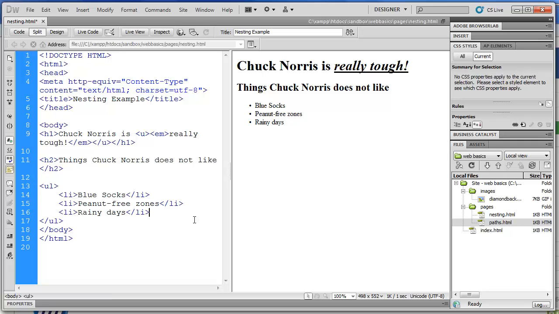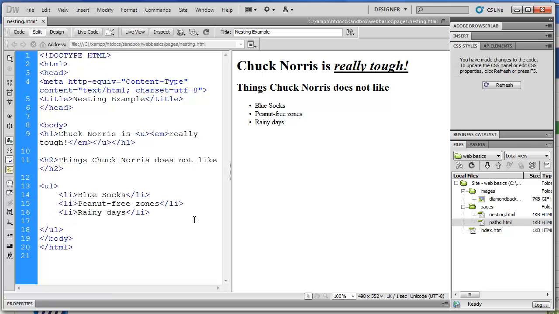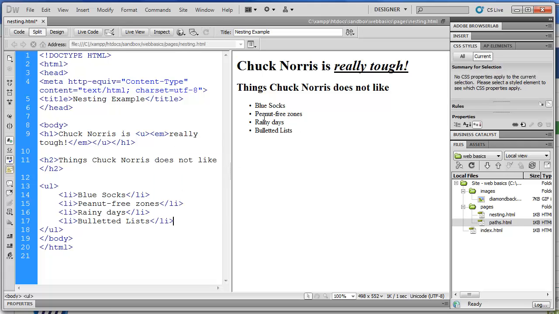Okay. So now that we have our list of things, let's add one more thing to the list here. Things that Chuck Norris does not like. Bulleted lists. Okay. So since Chuck Norris did not like bulleted lists, it'd be in our best interest to change this list.